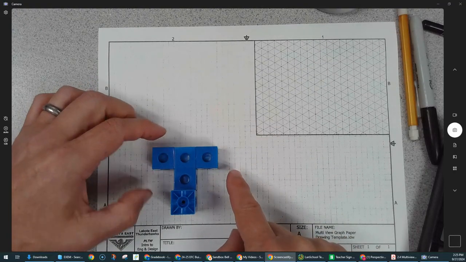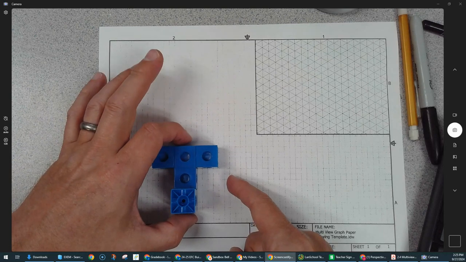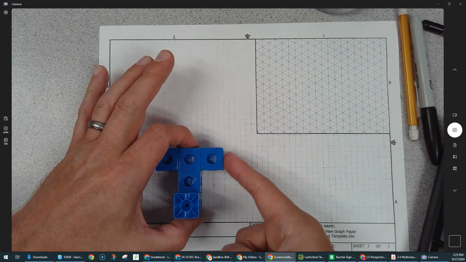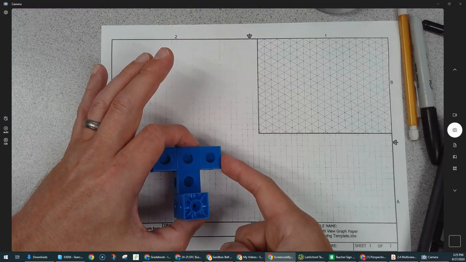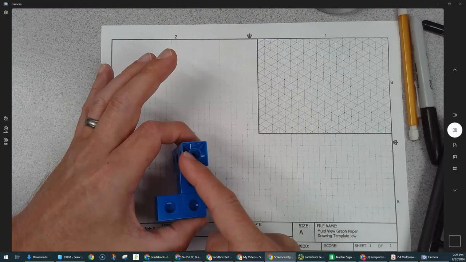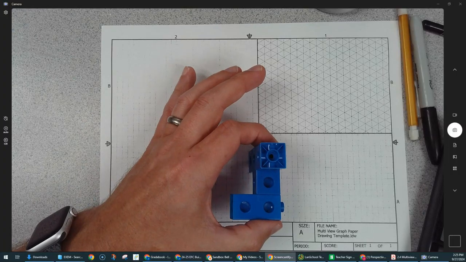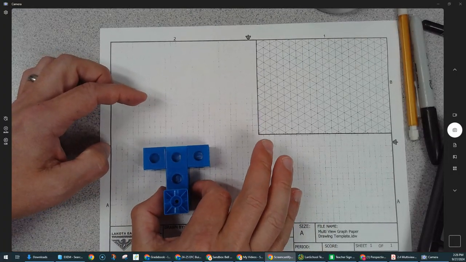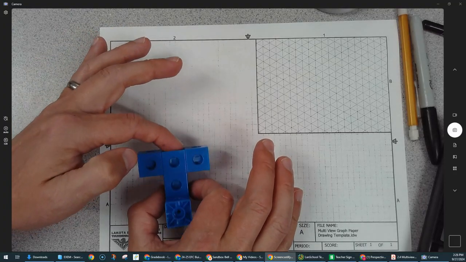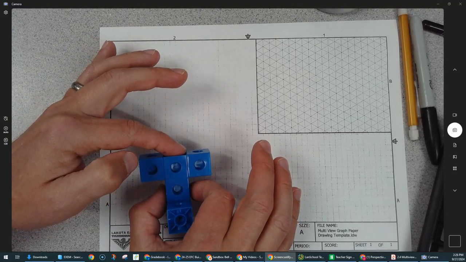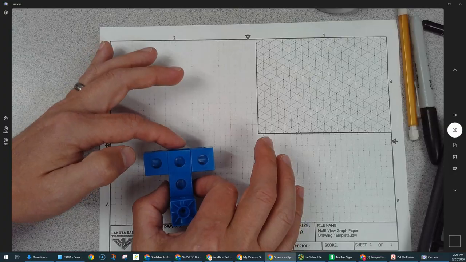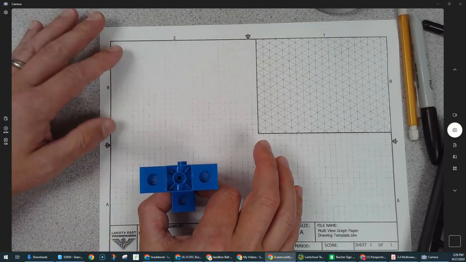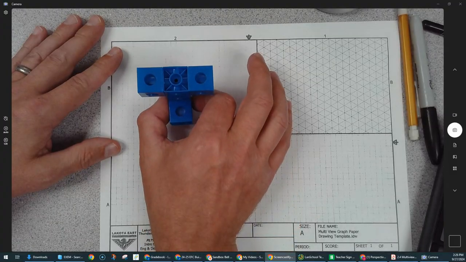Okay? So you need to basically pick it up from the top and bottom, so you can pivot it, and then bring the right side into view, and then slide it to the right. When you're doing the top, you can pinch it from the sides, so that you can pivot this way to show top and bottom. So just make sure you're rotating it the correct way to show the top. I'm going to grab the top, pivot it towards me. So there's the top, and I'm going to go straight up, okay?